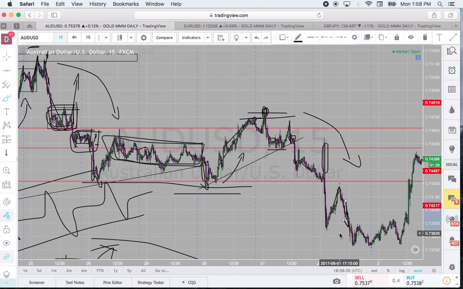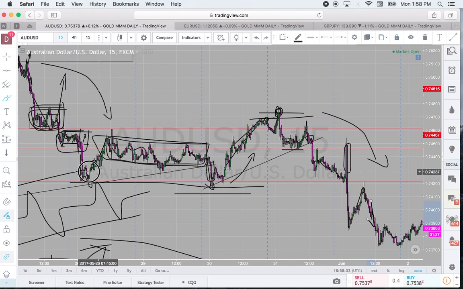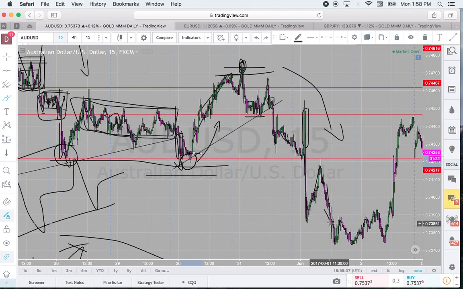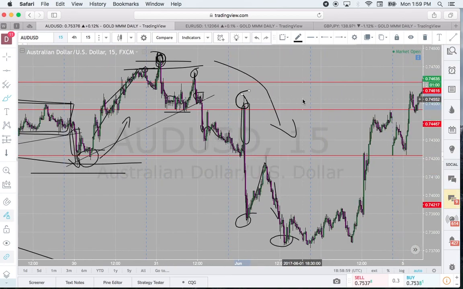Now, since that lower low was created here, here is a lower low, here now is a lower low, here's another lower low. The dealer sees this as a legitimate downtrend. Here is a high, here's a lower high, here's a lower high. The dealer, or excuse me, the retail trader, I'm sorry, I'm trying not to mix my words up.